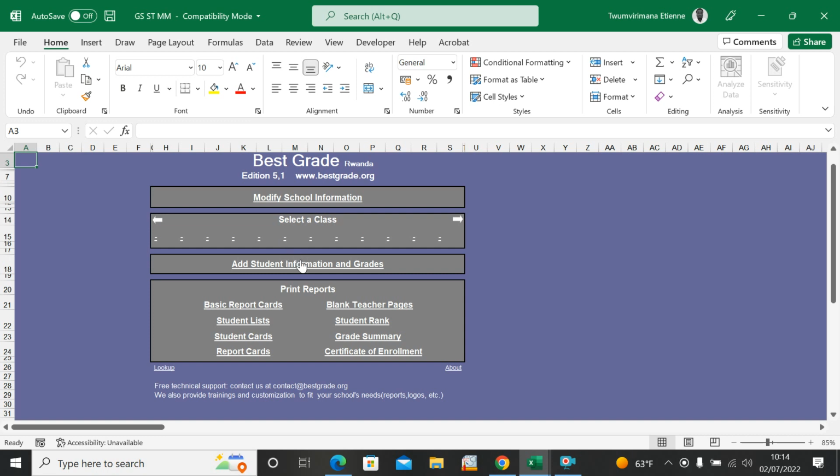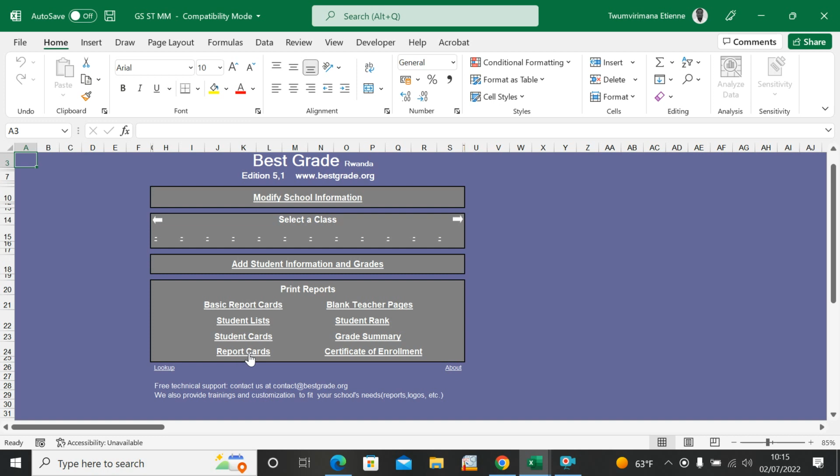We just click here, and here this is print reports. This is where we see basically the report card. This is termly. It can be a termly report, term 1, term 2 report. This is the student list, you can generate a student list here. And here these are student cards. You can also generate student cards. If you just want to print your student card, you will see how to get the cards.